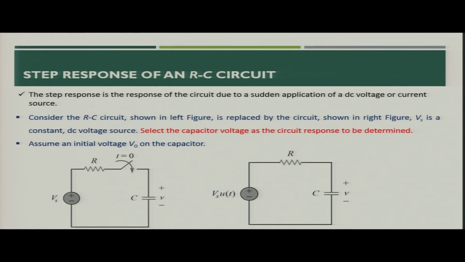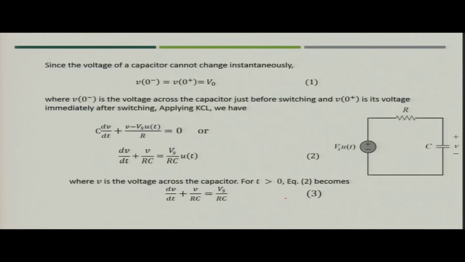So, now let us recap what we discussed in the last class. We said that when at time t equal to 0 the circuit is closed, this phenomenon can be equivalently represented as a voltage source combined with a step function, and then the RC circuit. We found that the equation for the RC circuit, which we are seeing in the figure, was derived with the help of mesh equations.